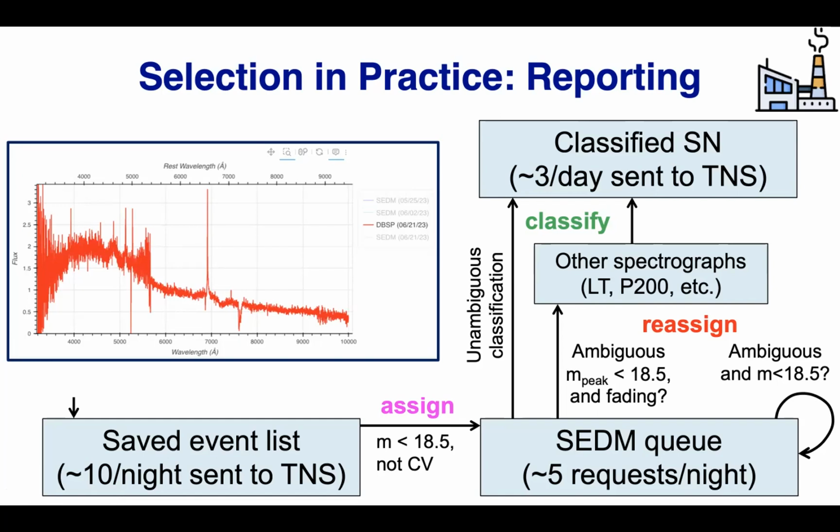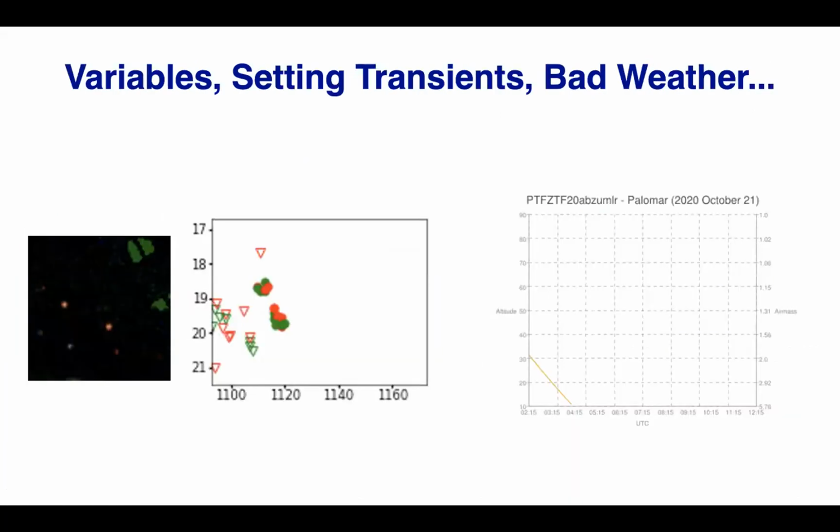And so one way or another, the goal is for absolutely every transient that passes a certain set of criteria to obtain these classifications, obtain these redshifts, and report them. Now, there are exceptions. Some of the things that we end up saving, because we're not guaranteeing that they're extragalactic transients, some of those things do end up being galactic.